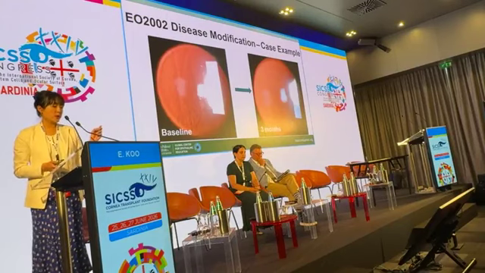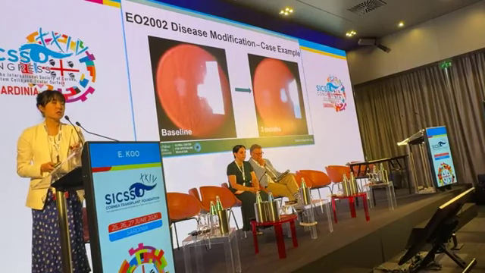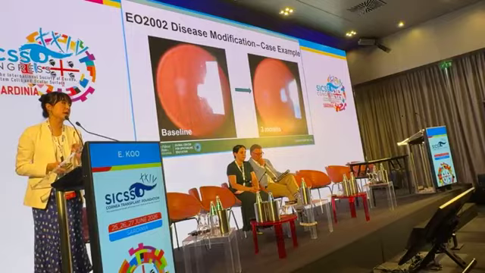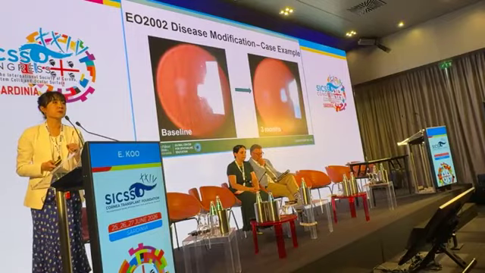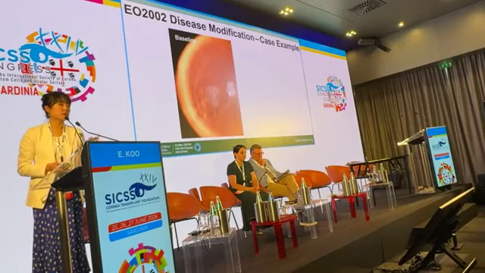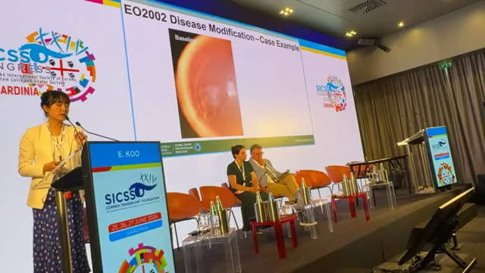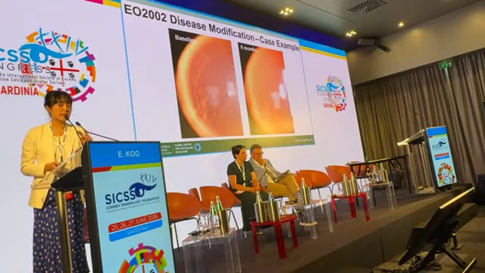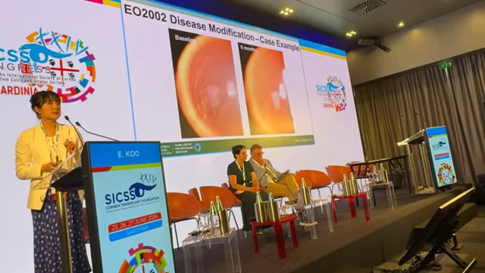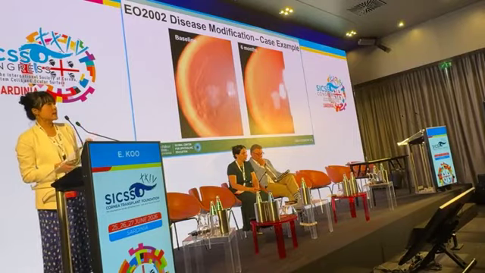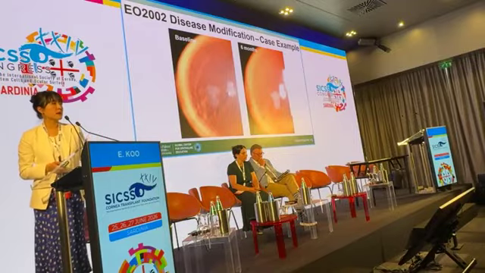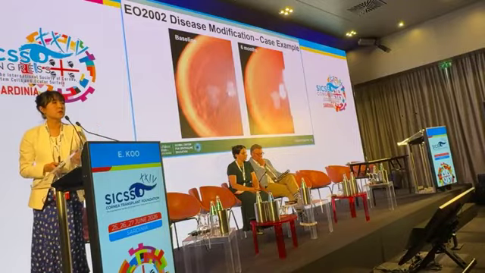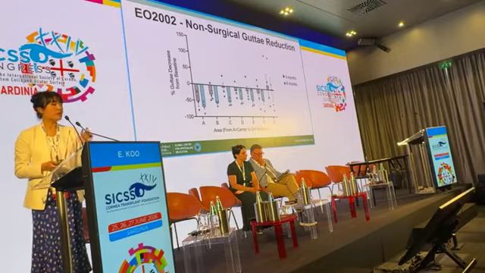There's a patient at baseline, and after cell injection, we saw this decrease in guttae with the same retroillumination photo technique. And another patient of mine who received this therapy: at baseline, you can see all these guttae, and at 6 months, we saw this blunting of this effect. And you can use that non-ruptured bullae as a landmark. You can see a definite reduction in guttae over time.